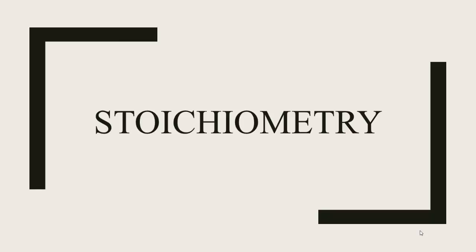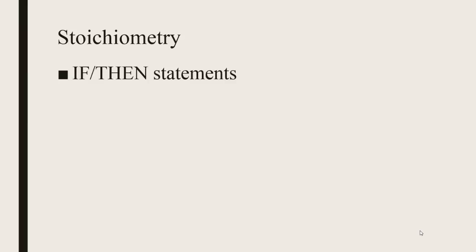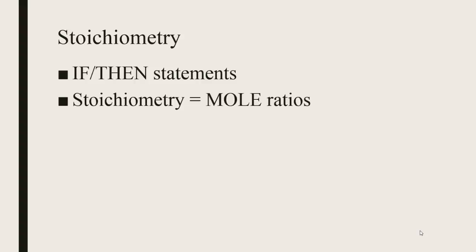Alright, it's time for the third video in the stoichiometry series, and this one could be titled Stoichiometry as Really Used in Chemistry. Real quickly, remember that stoichiometry problems are if-then statements. If I have this much of one thing, then how much of the other thing do I need or will I make? Really important, stoichiometry is mole ratios. Think stoichiometry, think mole ratios.